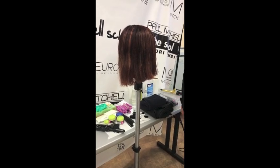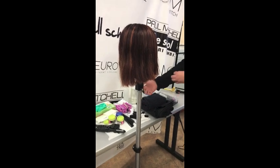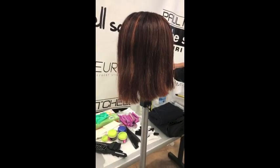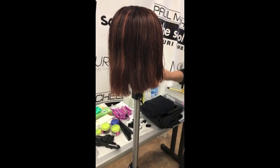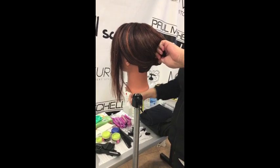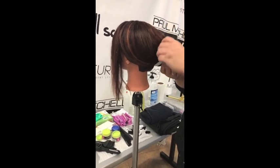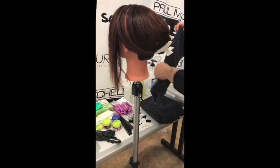Okay, now we're gonna do the draping for your chemical services. You need 2 towels for this section. You'll put the hair up. You'll disinfect your hands first. Put the hair out of your way. Put the towel over the head first.